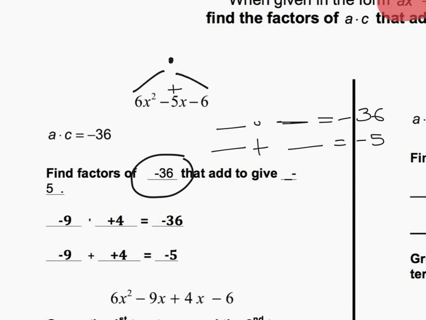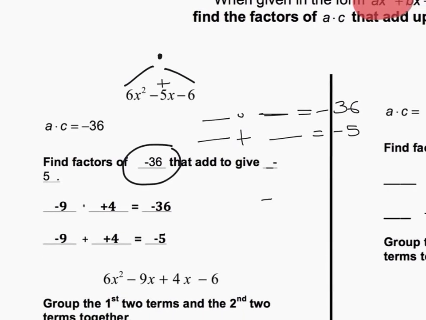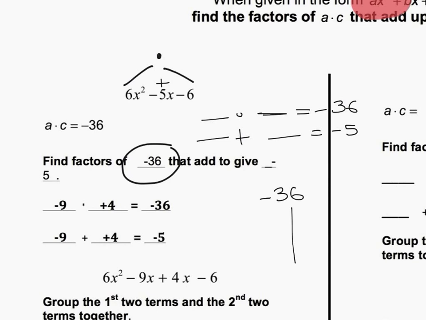Now, in order to find those two numbers, you need to list all of the factors of negative 36. Now, you might be good with numbers and be able to figure it right away, or you might need to list a couple of factors until you find it. So let's start with 1 and 36. Now, 1 times 36 is positive 36, so I need one of them to be a negative. Now, this will multiply to give me negative 36, but I need them to add to give me a negative 5. So let's add negative 1 and 36. That will give me 35. So that is not my choice.